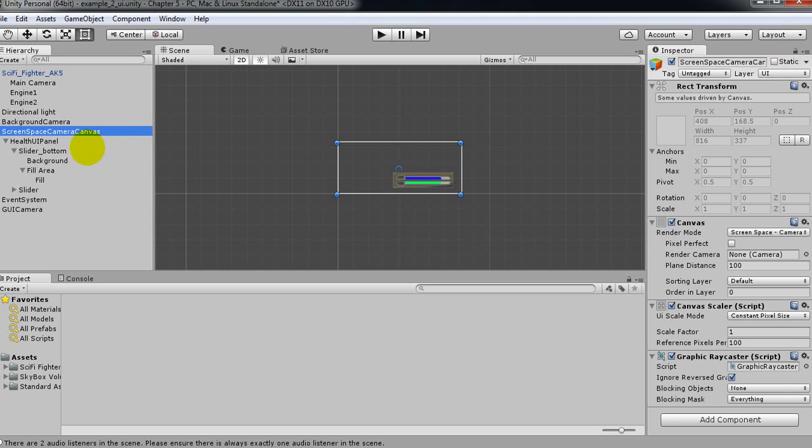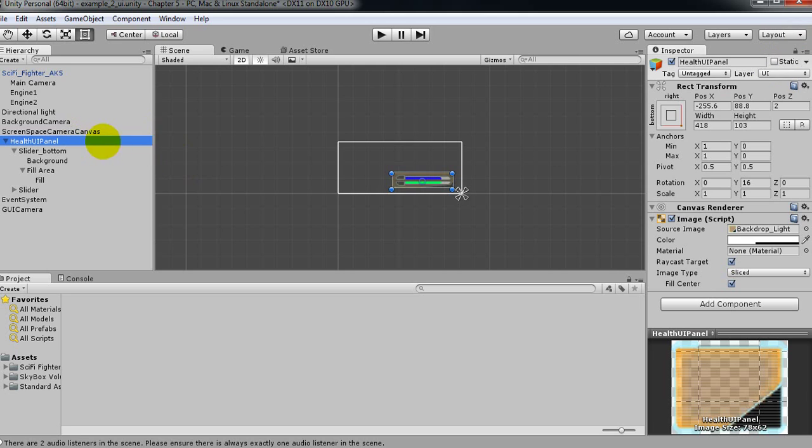We can select the health UI panel, and we can set our rect transform rotation to something like -10. Or actually make that +10. I was inverting this. +10.